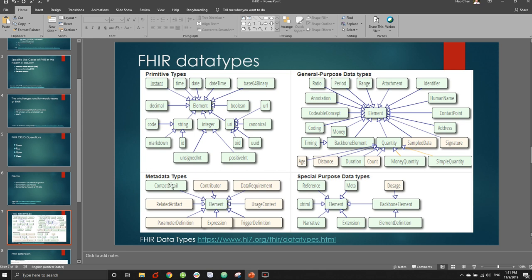The metadata type is a set of data types used for metadata resources, like contact details, contributors, and those sort. And there's another type called the special purpose data types. Those are typically specifications for specific use, for example, HTML, narrative, meta, and those sort.